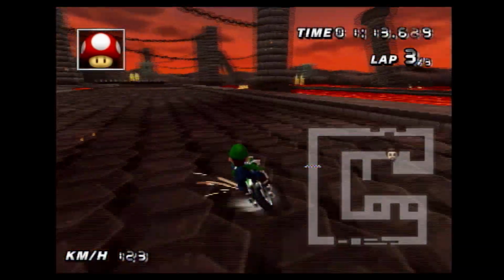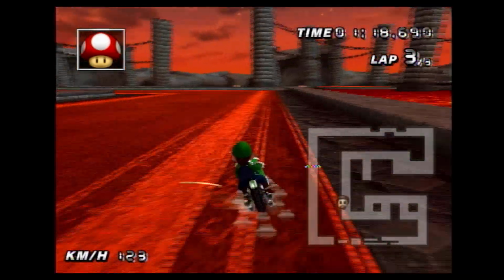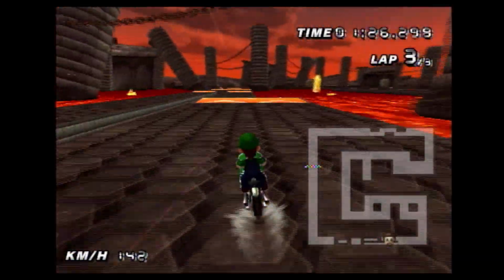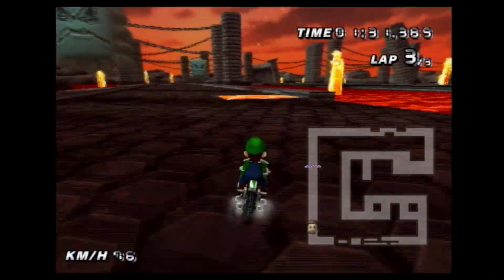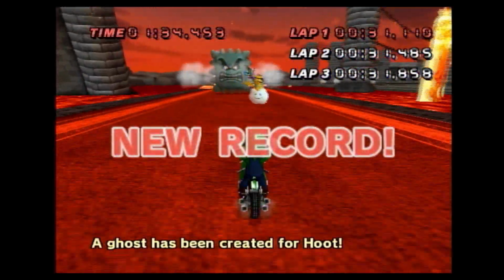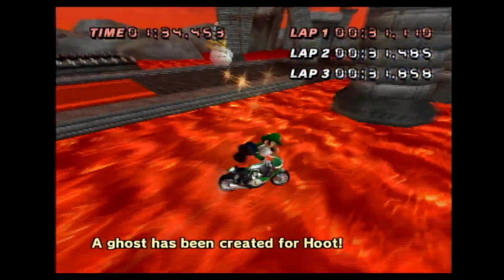I'm trying to get as many mini turbos as I can. Oh, I landed on the ledge there. You can hop up on these ledges if you're really good. Oh. Well. I forgot I put that in there. We're gonna have to do better at that one. But that's still a 31. Look at that! Nice try, Luigi. Nice try.